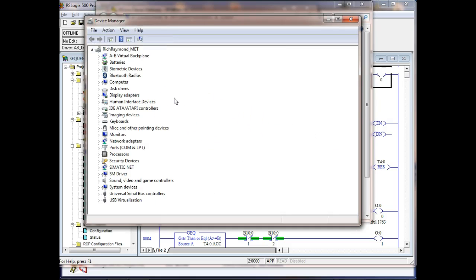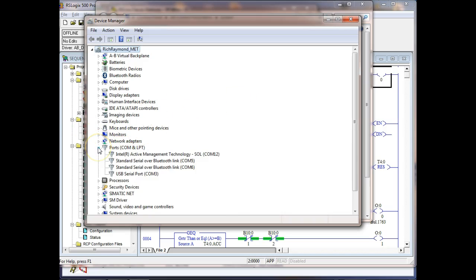So this is the list of everything that this computer supports. We don't need to unhide anything, because right here, this is COM ports. What I would do is figure out which COM port is assigned to this device. Now, this has several software COM ports on some Bluetooth devices. I know this is not Bluetooth, so I would use this one. Another thing I could do is unplug it and see which one disappears, then plug it back in, and it would reassign it. And this would tell me which COM port I need to tell RSLogix to look at.